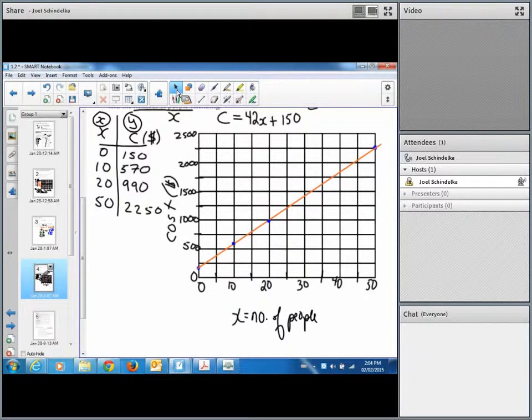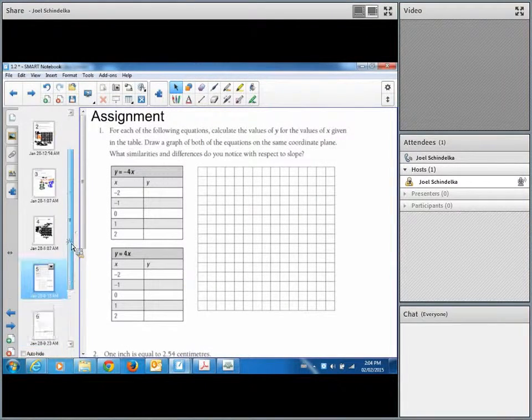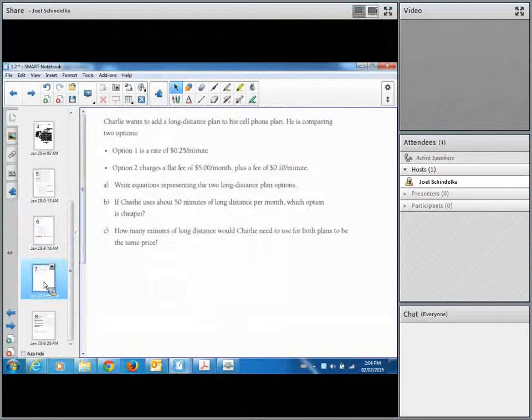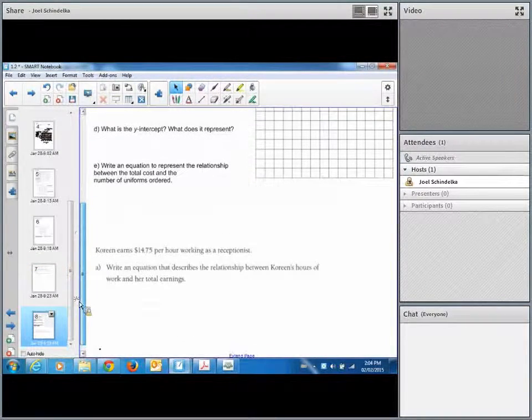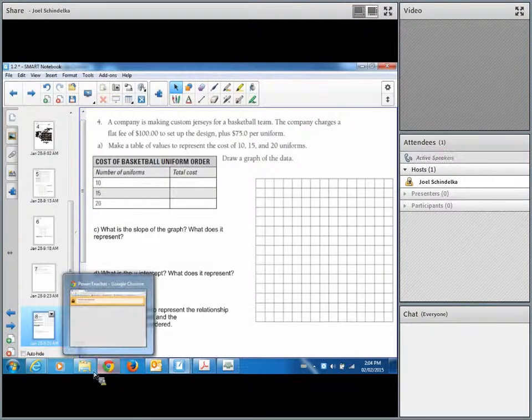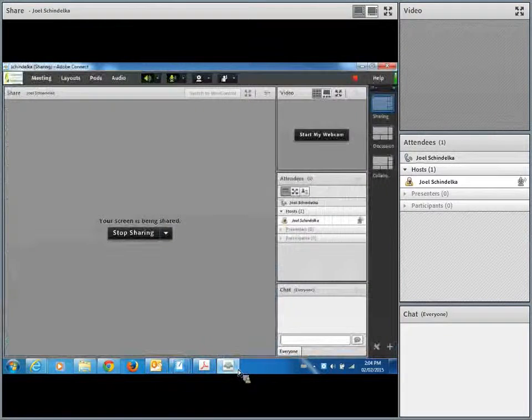We finished this. Now tomorrow, the bell will ring in a minute. Tomorrow, you'll have problems like these to do where you're graphing positive and negative slopes. Sometimes they tell you what the ingredients are, slope and intercept, and you come up with the equation and draw graphs. This one is where you compared 2 different cell phone plans, and more graphing kinds of things. That's what you guys work on tomorrow while I work with the 20 levels, okay? I'm going to stop the recording.